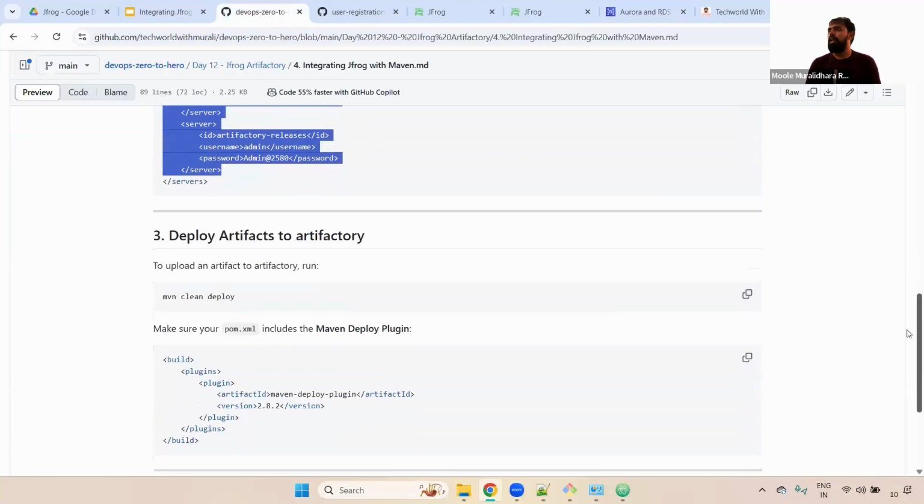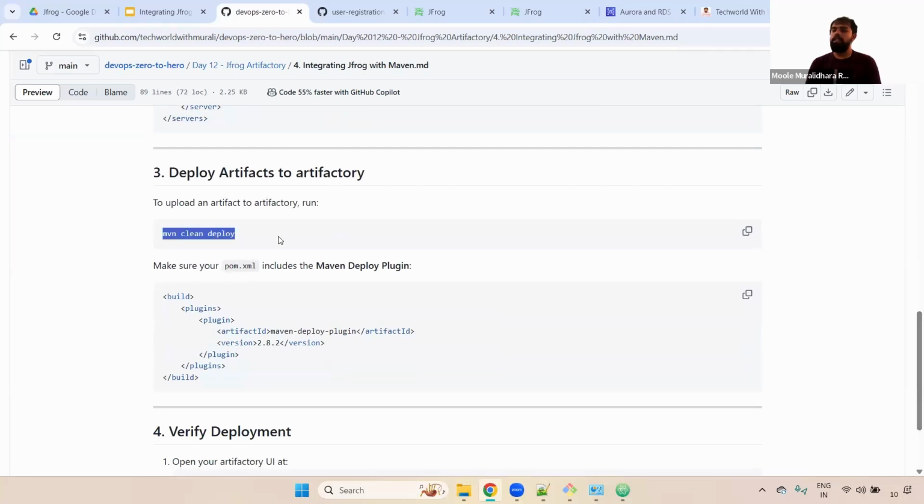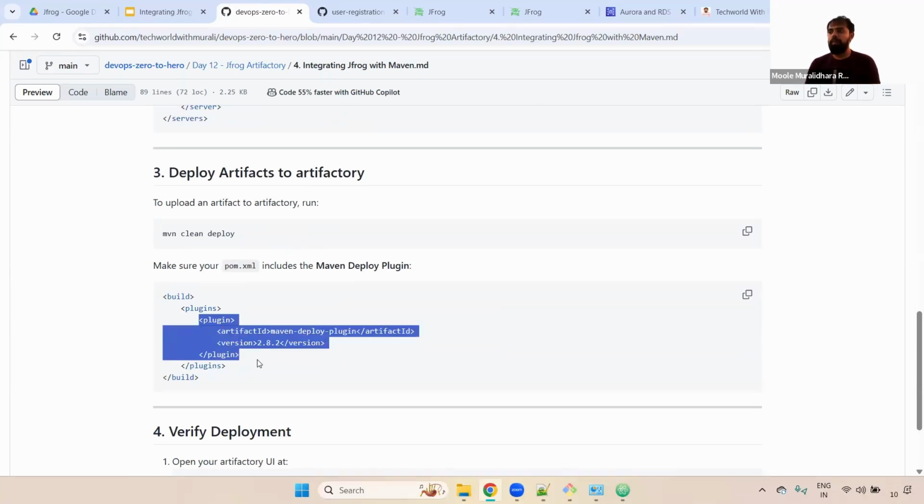Now here we define that and we run this particular one. It is running fine. Now here we haven't declared anything inside the plugins. We haven't declared the Maven deploy plugin. That's why it took the latest version, that is 3.11. But now in my case, I wanted to define the specific Maven deploy plugin. Then what you have to do inside this particular plugin is, artifact ID and version, just copy this one plugin.